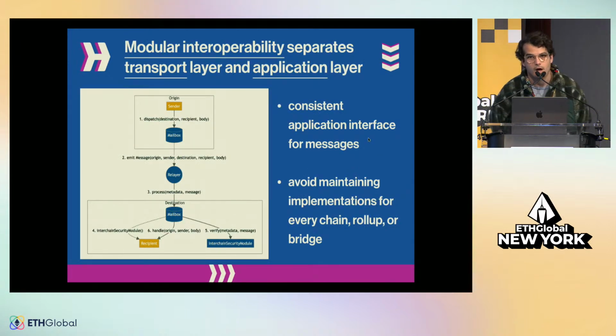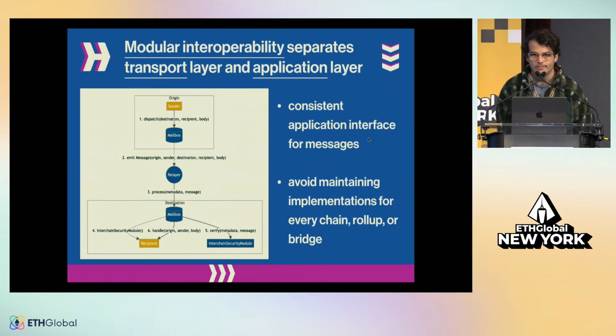And so at Hyperlane, we've been thinking hard about this problem, and we've been trying to figure out what's the right abstraction to allow dApp developers not to think about this, not to think about Optimism has their own bridge interface, Arbitrum has their own bridge interface, ZK Sync, Ronin, Polygon, whatever, they all have their own interfaces. And really you want a consistent application interface, right? I think we'd all like there to be some simple function that you can use, but the challenge becomes, okay, how do we maintain the security guarantees of these underlying bridges while having a consistent interface? And this is what the Hyperlane protocol does.